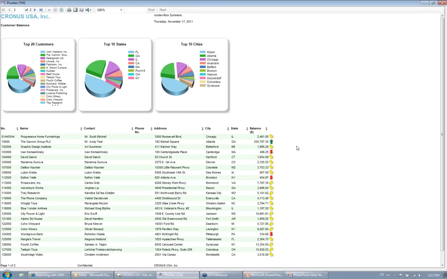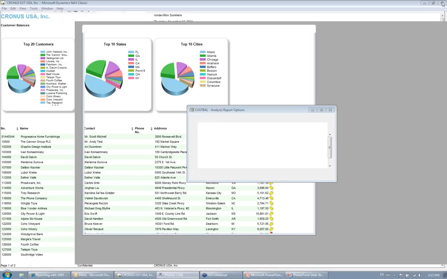We also added KPI indicators that, at a quick glance, visually draw your eye to what balances are good, what's bad, and what we need to address within our organization. So we have a whole bunch of listing style reports that the user will be able to get and have all this great information at their fingertips.